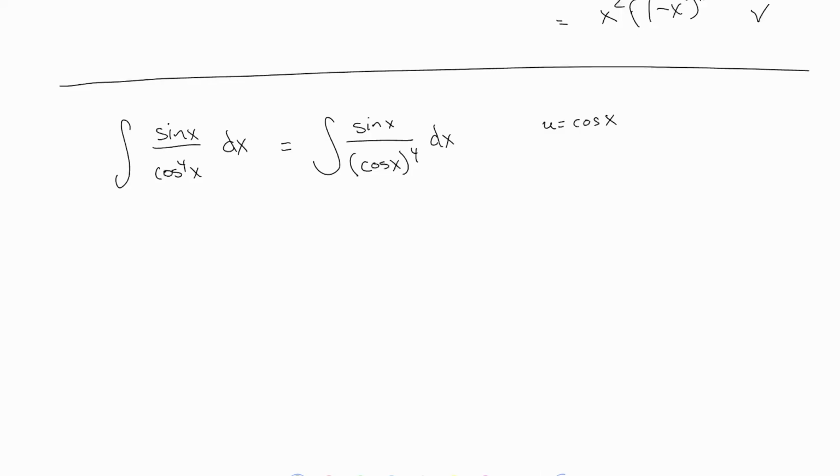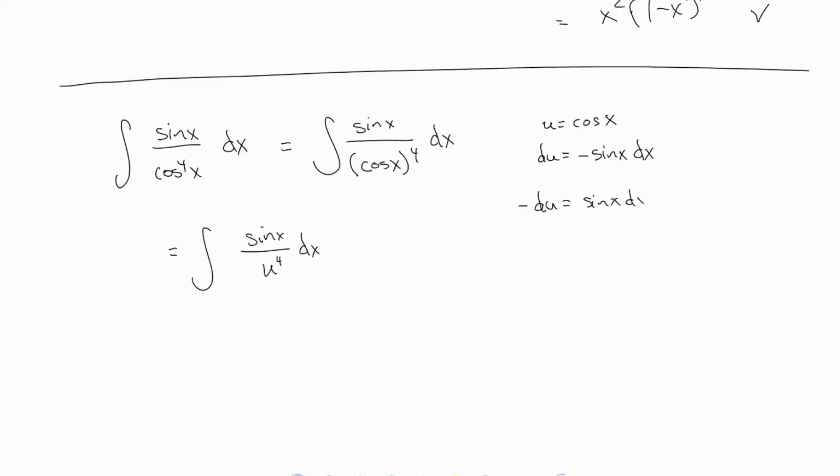All right. And then what's the du? Negative sine x dx. Great. All right, and let's try and plug them in. So I put the u where it goes, first of all. Sine x over u to the 4, and then dx. And now we need to do something with sine x and dx, but lucky for us, that basically equals this. It's not exactly this because of the negative here, but I can just put the negative on the other side by dividing it over there as if it was a constant. It is a constant.